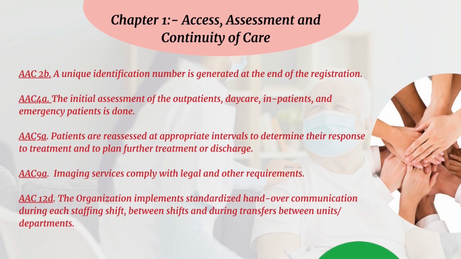Chapter number 1 is access, assessment, and continuity of care. The first objective element is AAC 2B. That means this is the core objective element of the first chapter, access, assessment, and continuity of care, of the second standard with the B point. A unique identification number is generated at the end of registration.